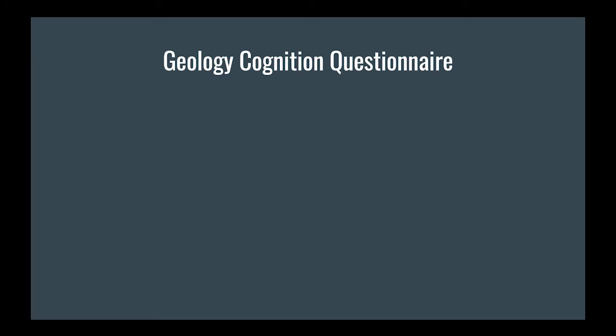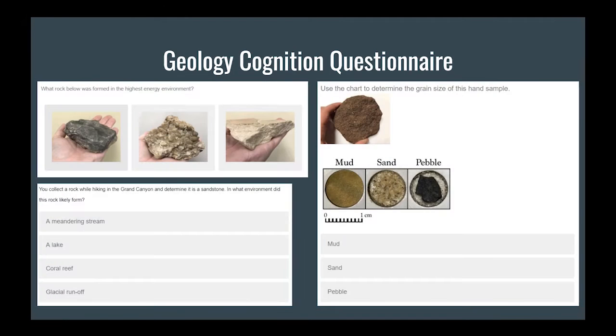Before participants entered VR, they were given a geology cognition questionnaire. Some example questions are shown on the screen. After the participant exited VR, they were given another geology cognition questionnaire. The questions given on the pre and post questionnaires were different. However, they both addressed the same type of content.